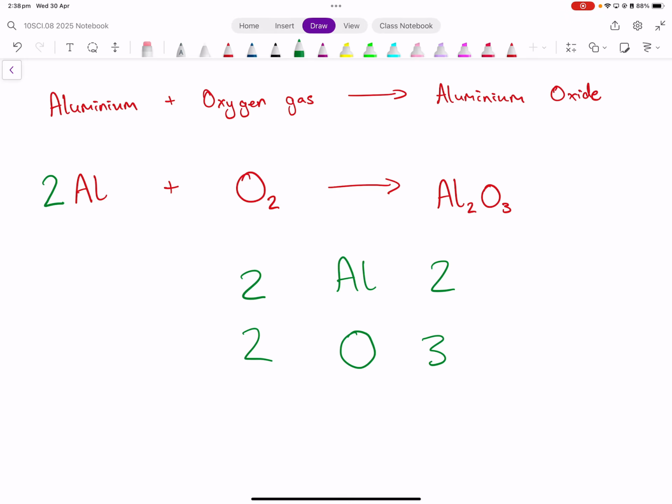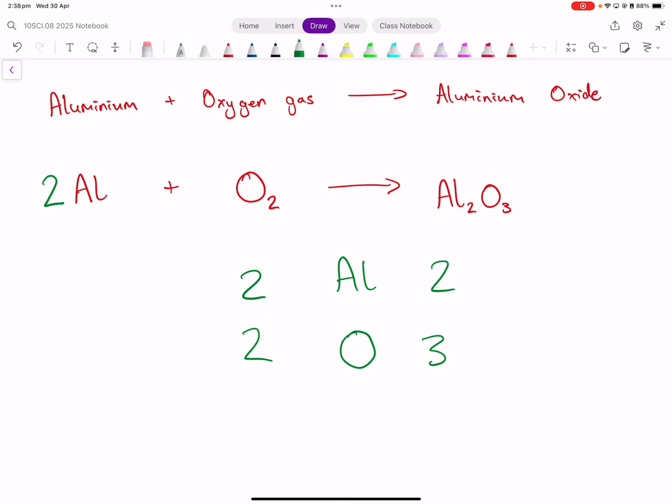Yeah? Next, we need to look at oxygen. Now, oxygen, it's got 2 and 3. What might we need to think about with oxygen in order to make sure that they're balanced? Because if I just add an extra oxygen, an extra O2 here, I'll end up with 4 and 3. Okay? So what could I do instead in order to make things lowest common factor, lowest common multiple, okay?